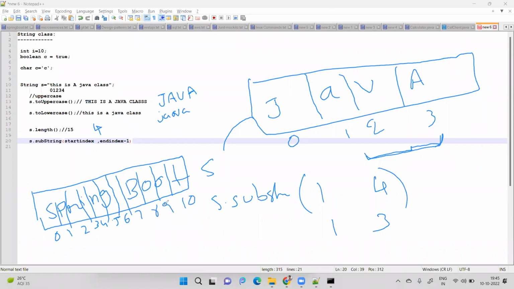Total 10 index positions. I want to extract only this. How to do that? Now tell me, Boot starts from where? 7.